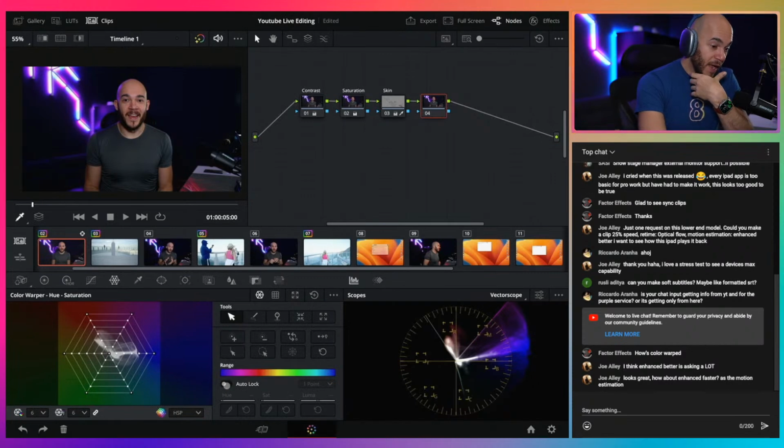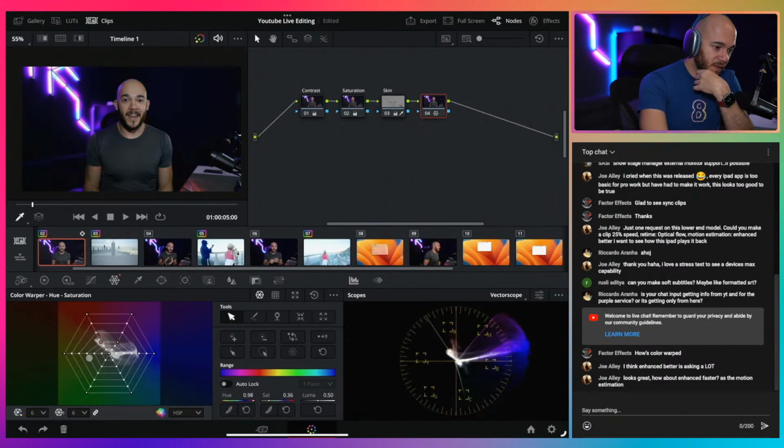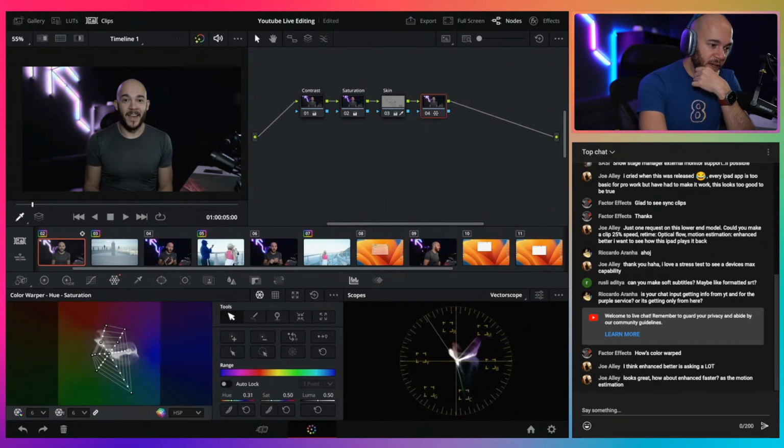And well, I have never used this, so let's see what we can do. It works in real time. So I guess I'm desaturating the image, right? It's like if I would be getting the vector scope and working on it. So I can saturate specific colors, desaturate other colors.